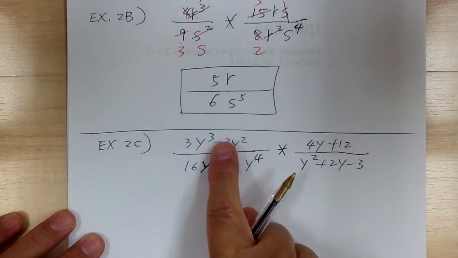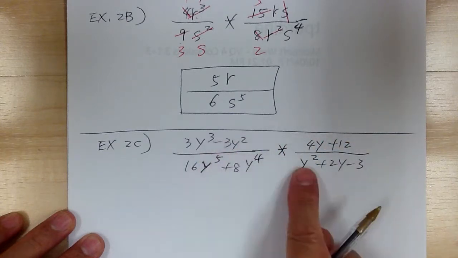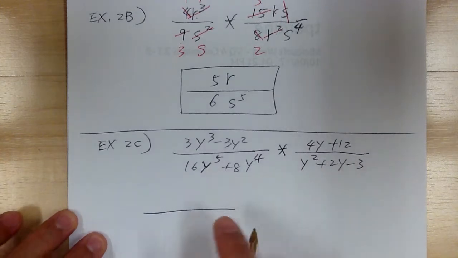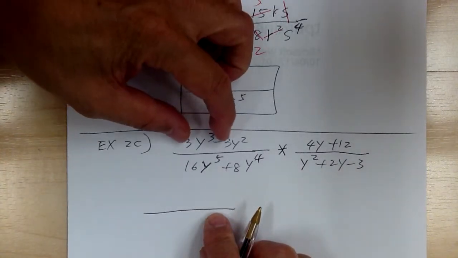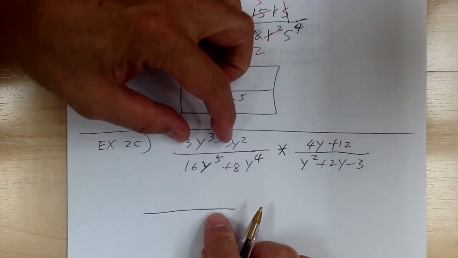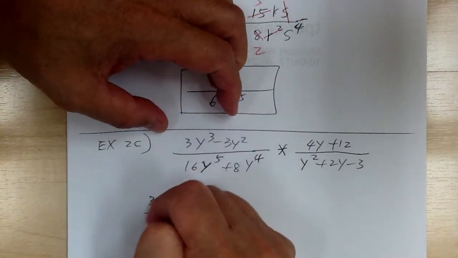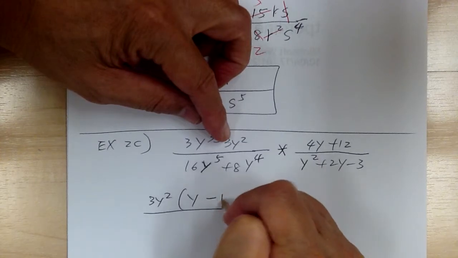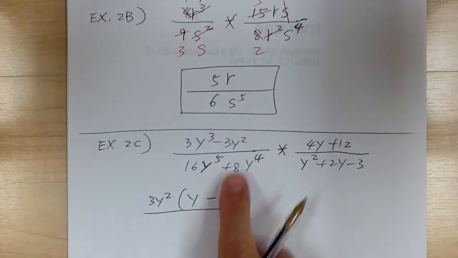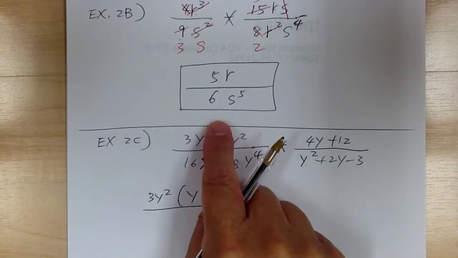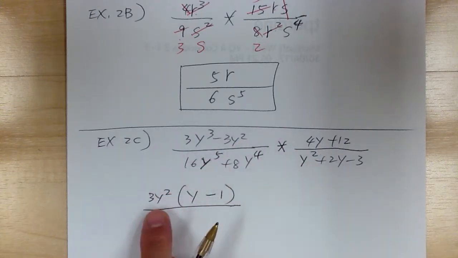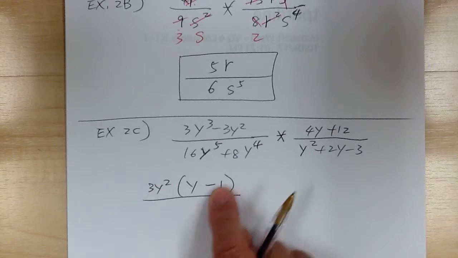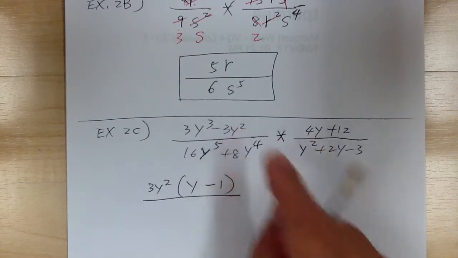So again, when you see addition, subtraction, that means those are terms, which means you have to do the factoring. Okay, so I'm going to factor out the 3y squared. So I can factor out the 3 and the y squared. So factoring out the 3y squared, I get y left over, and I get minus 1 left over. And you can check. When you factor, it means you're dividing. And when you divide by itself, it's 1. And you can check. 3y squared times y gives you 3y cubed. 3y squared times minus 1 gives you minus 3y squared.